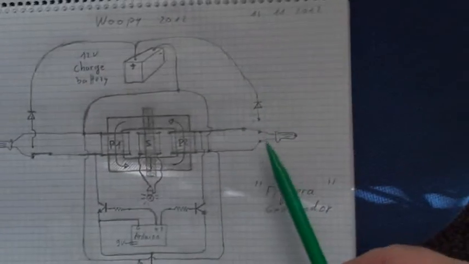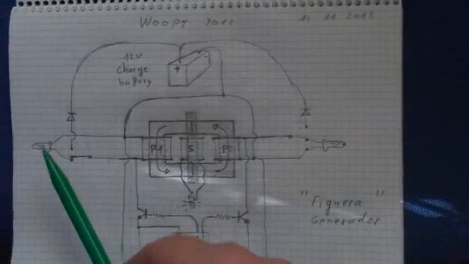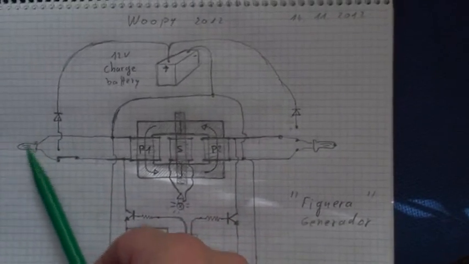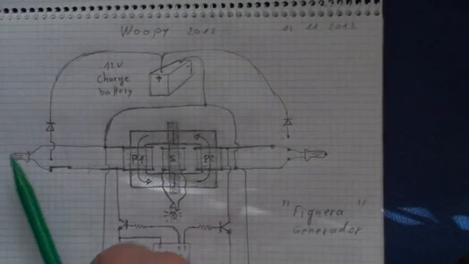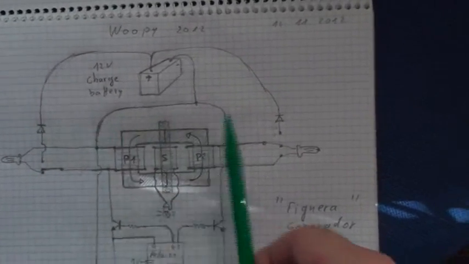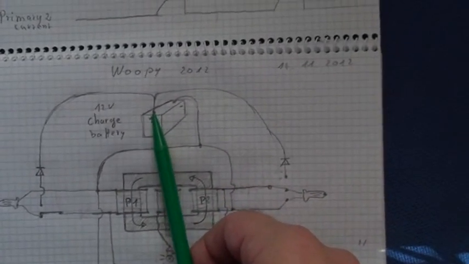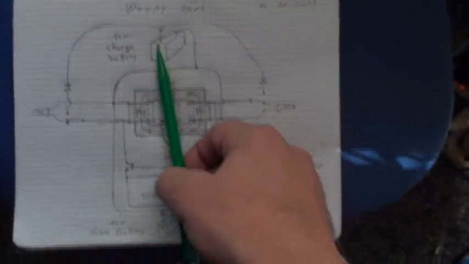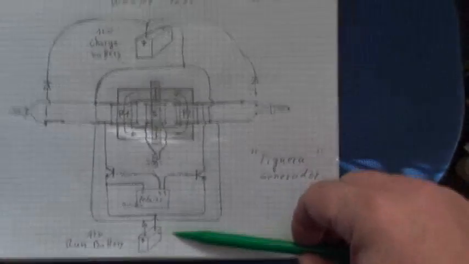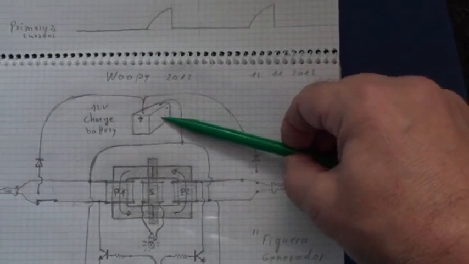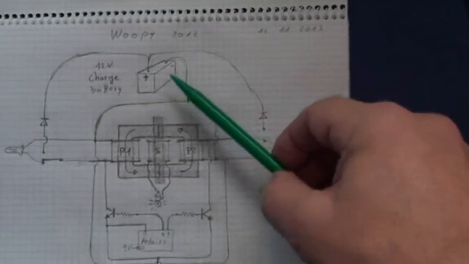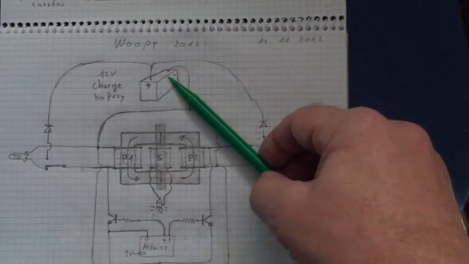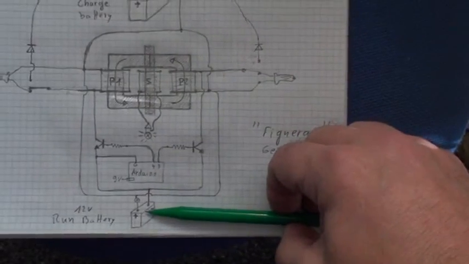Now I wanted to show you something I have tried yesterday. If I put a switch here and I disconnect these two neon bulbs which gets only the flyback, the kickback, and connect it to the diodes here and here which go to the charge battery, it charges the battery. And the question is, is the run battery discharging faster than the charge battery is charging, or the contrary? In this case, if for instance this battery charges faster than this one is discharging, we get this light for nothing.